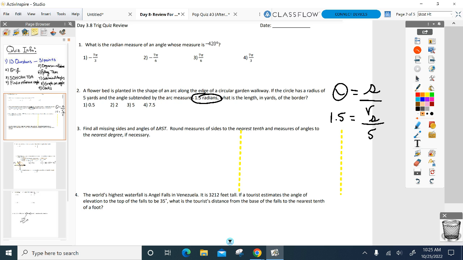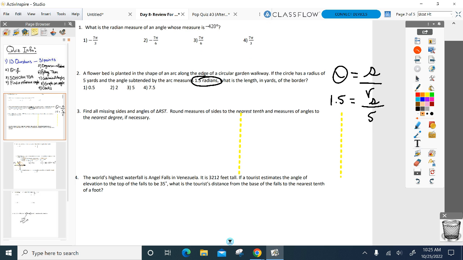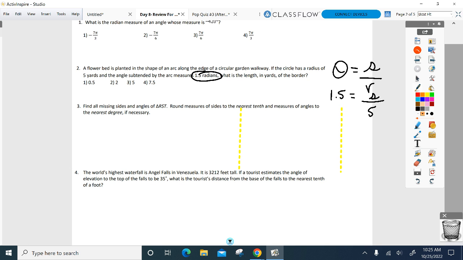Number 3 says find all the missing sides and angles of RST. Is there like a magic ink here I'm supposed to see? Put the black light on so I could see it. It's not there. So I need to give you triangle RST. Angle T is the right angle. And here's S and R. And here I'll give you 2 side lengths. TR is a length of 20, and SR is a length of 10 radical 5.